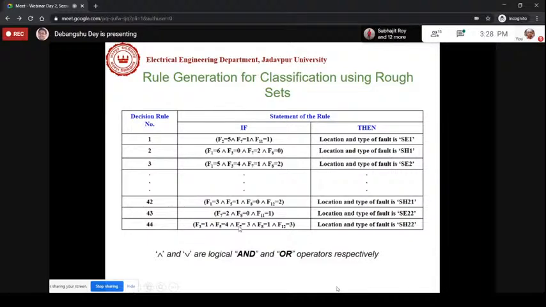Just like that, in this way we can have several such rules. If the rules are there, then when the data comes, you can perform your operation, cross wavelet, etc. You can discretize and check which rule it is firing, or which rule is actually made true. The rule that fires will indicate the case of the fault or the location of the fault. This is the basic idea of analyzing the fault data using rough set theory.